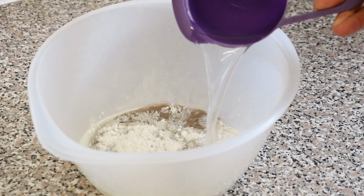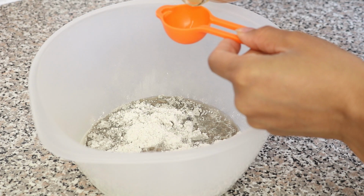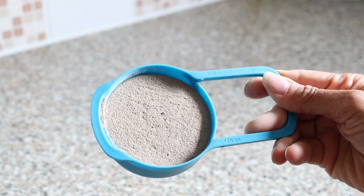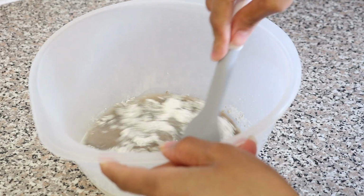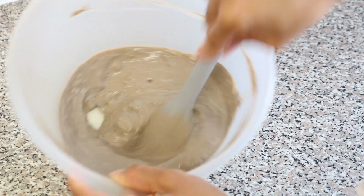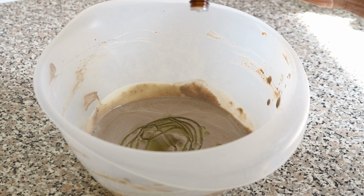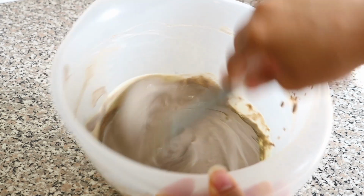With that, I followed the exact instructions in the above linked video and created this mixture. However, if you check the description below, you will find further details on each measurement used in this mixture. Now, to get my Rosa clay to powder form, I simply ground it in my grinder, then added it to the other clays to create my clay mask mixture. You also want to make sure that the water pH is between 5 and 6 for this mixture. When mixing your clays, you want to avoid using any metal utensils or bowls.